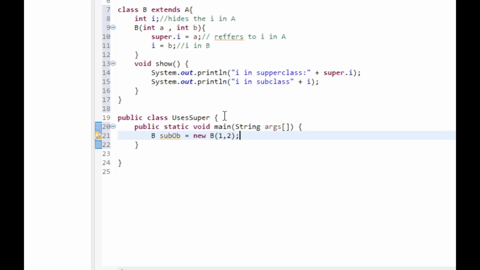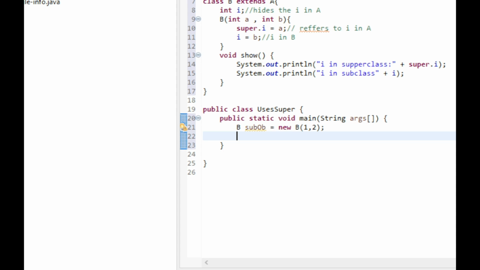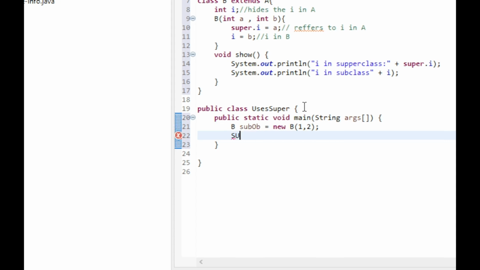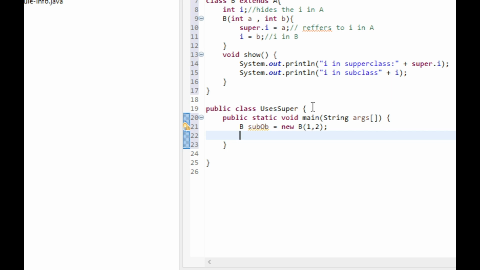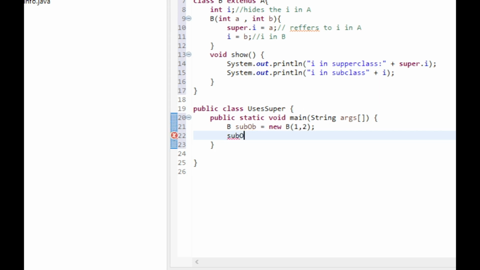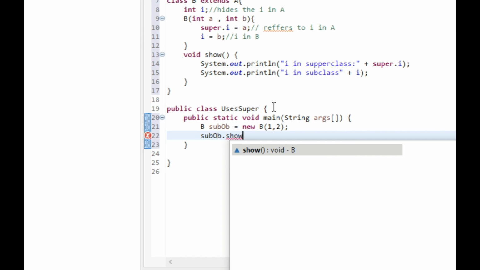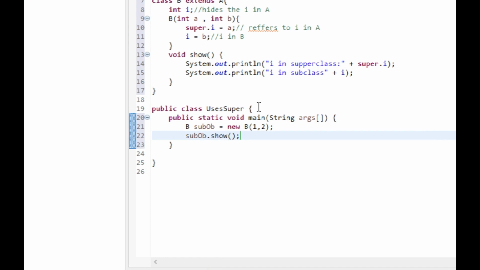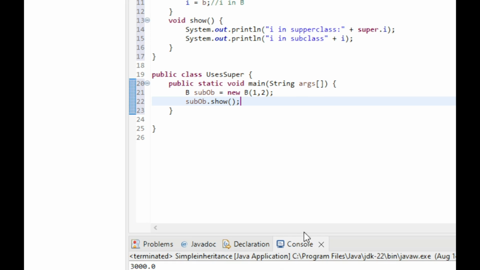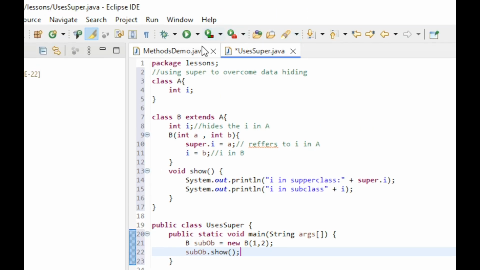Then let's call the show method on the subOb. So we're just going to say subOb.show so that it can show us those values. So let's run this program.